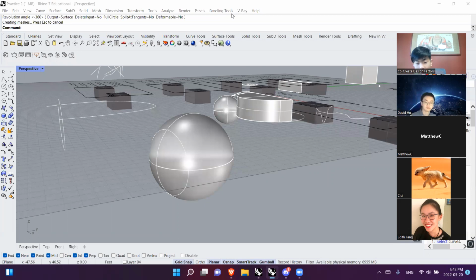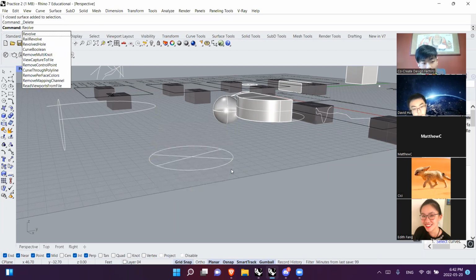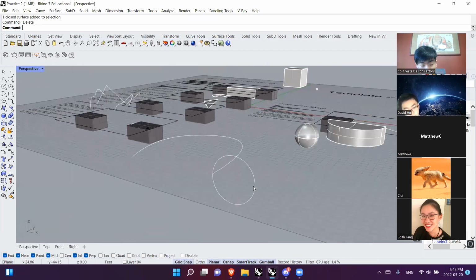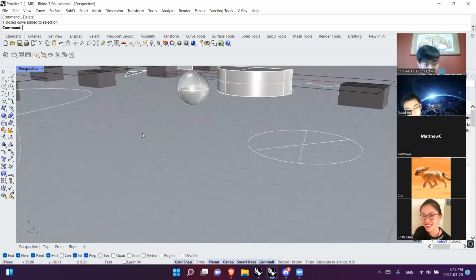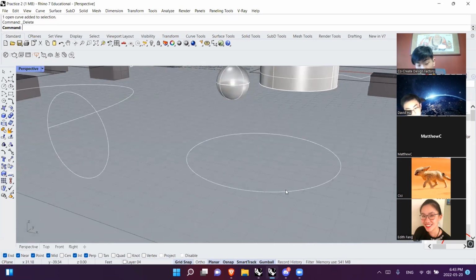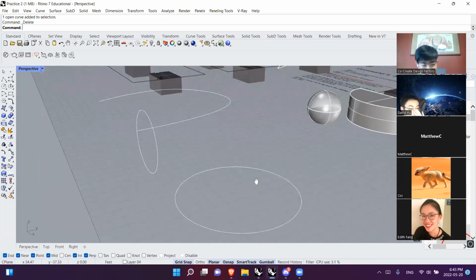Yeah, but you know how you rotated the circle from 2D to 3D? How do you do that? Oh, you mean revolve? No, like in the example you were working on previously, how you rotated, you typed something like 90. Okay. So basically when you make something, it's in 2D. Let's get rid of this so it doesn't get too complicated. If you have a circle like that, I want it like that, right?